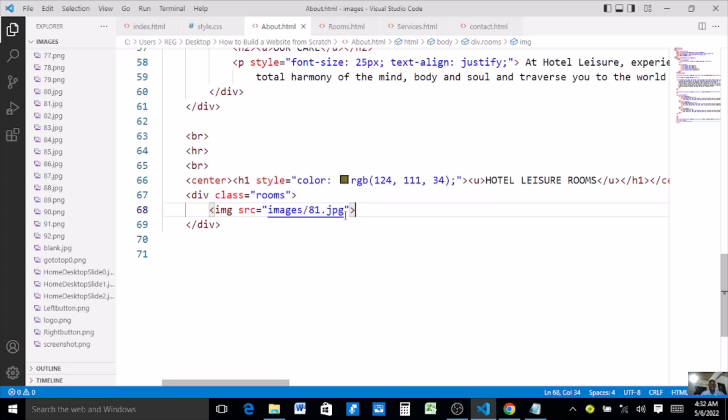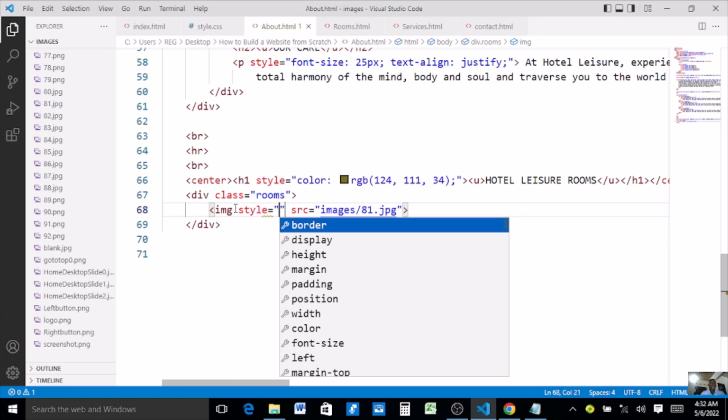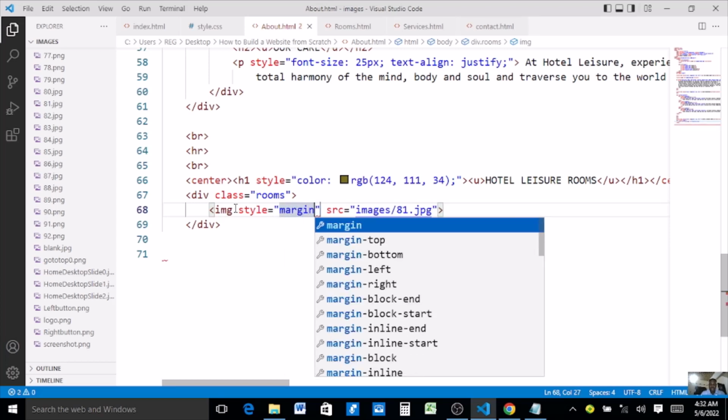Now let's go ahead and add a margin to it. Come here, space, type style, margin left.